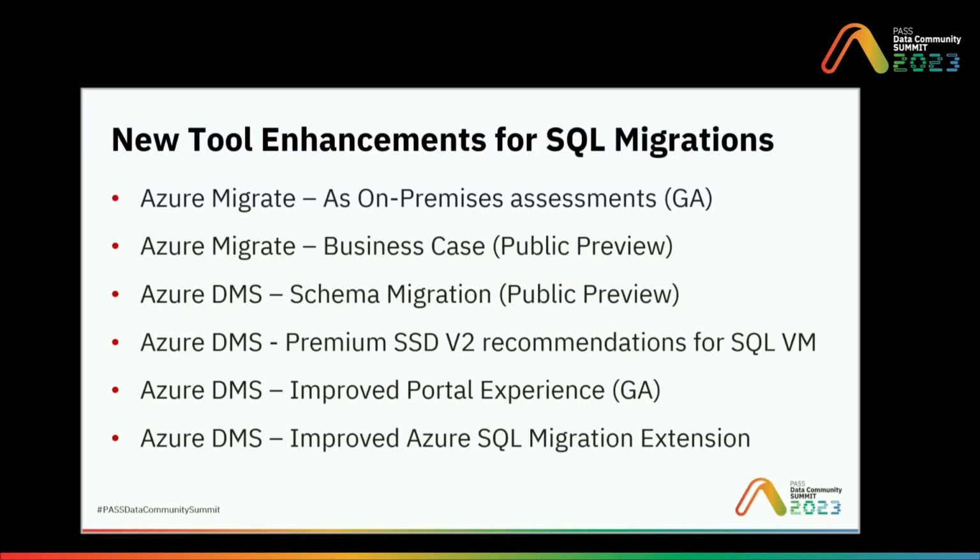So like I mentioned, the Azure SQL on-premises assessment, right, performance with performance fallback. With this feature, basically you will get an on-premises assessment recommendation on Azure SQL, right? Earlier we were recommending lift and shift. Now going forward, we are going to recommend SQL VM, which will be a better fit for you. In addition to that, we have the business case that we've gone through, which is in public preview.